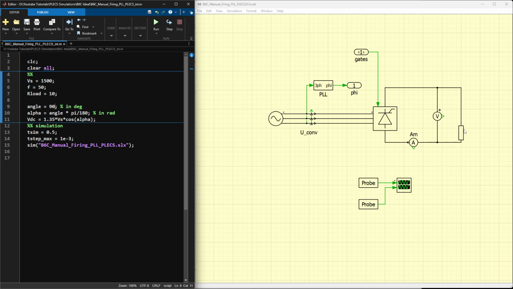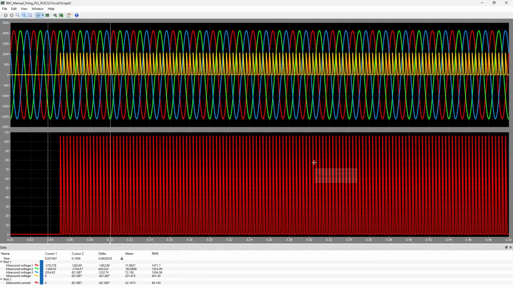Let's check. For your information, we had the resistive load connected to the DC side, and it's now being simulated for an angle of 90 degrees. Let's check the values here. As you can see, we don't really have the output DC voltage at 0 volts. If we take the time period here and measure the yellow curve, we have about 271 volts, which is not what we're expecting.